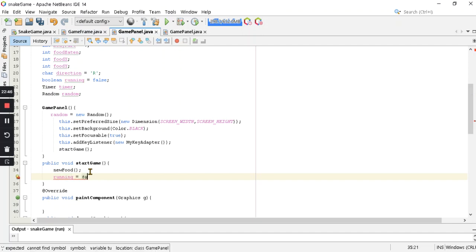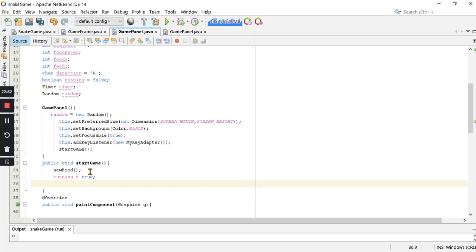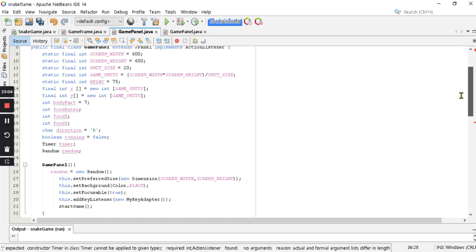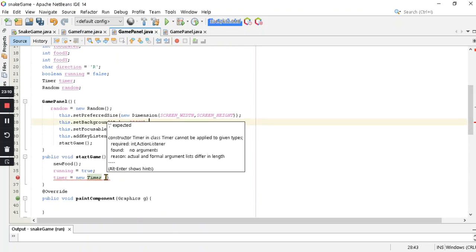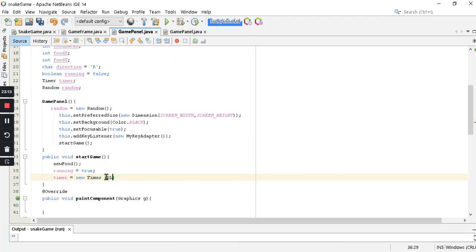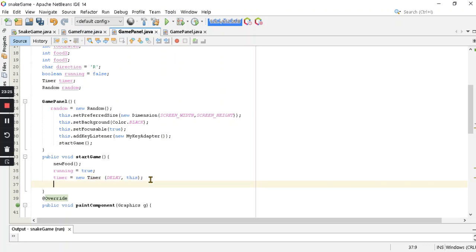And then the timer equals new timer. The timer we will be using here takes the delay, which is 75, and this. That's all. Oh, timer dot start.